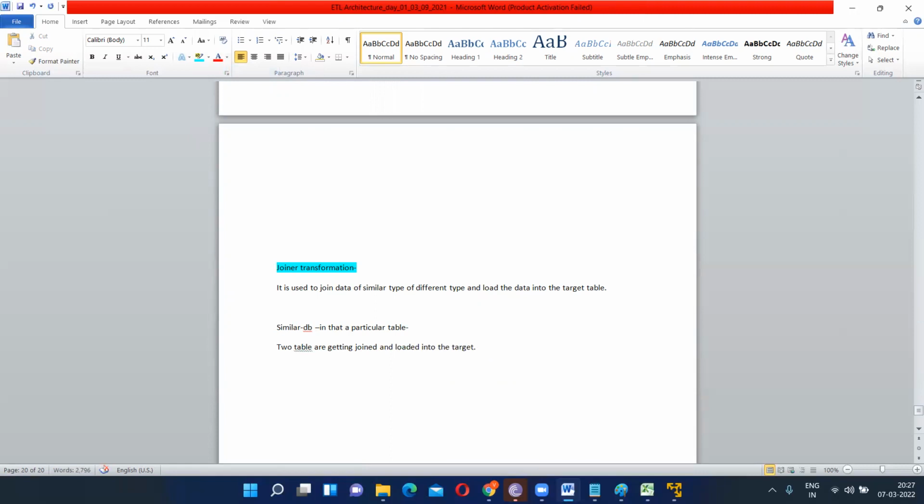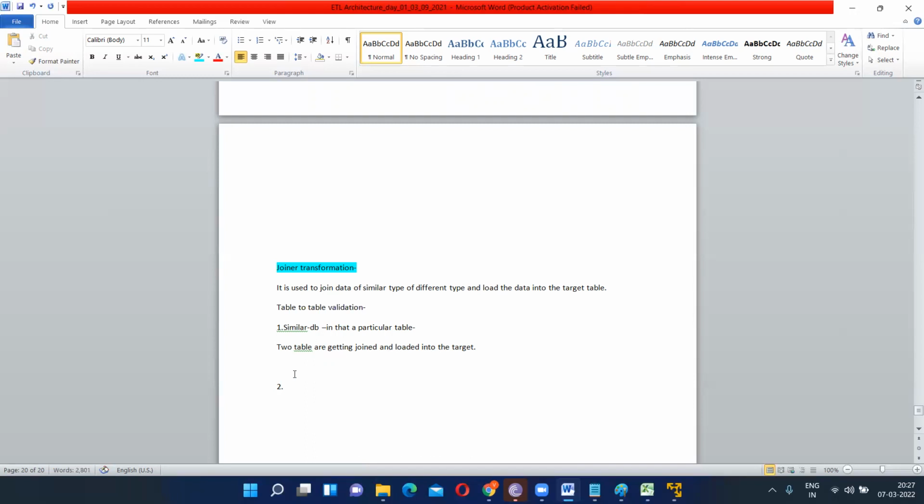This is similar kind of data. This is one approach. Guys, this is one approach that two tables are there. Join these two tables, 3 tables, 4 tables, and load the data into the target table. This is one approach. Next, different approaches are there. This is table to table validation. I will call it table to table validation. This is one approach.